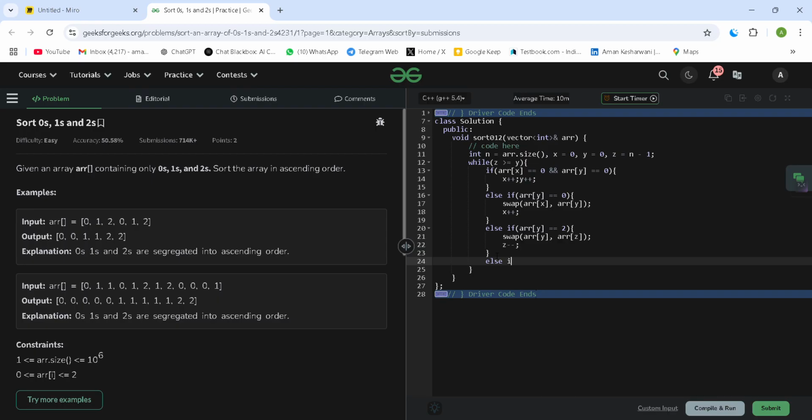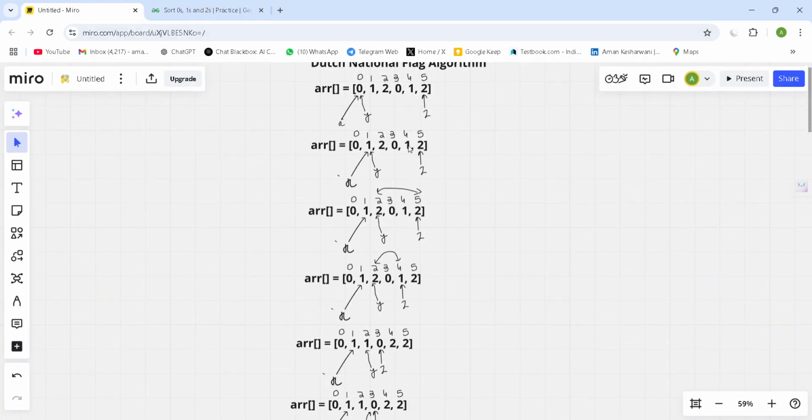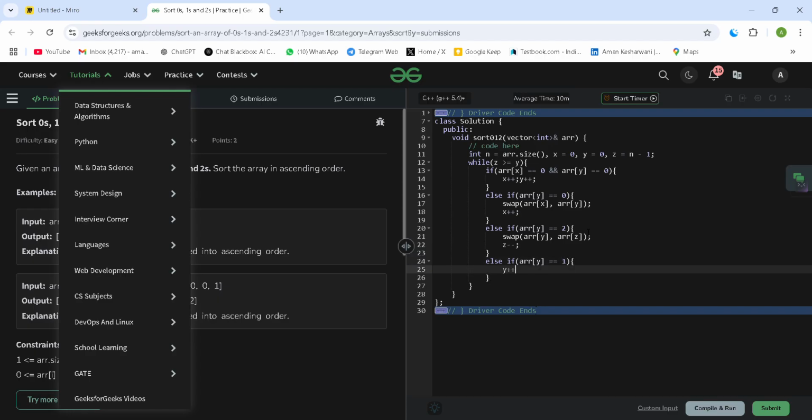And there is one more condition that you have to apply, and that condition is, if array of y is 1. Here array of y is 0, array of y is 2, and if array of y is 1, in that case you have to simply move one step forward, y plus plus.